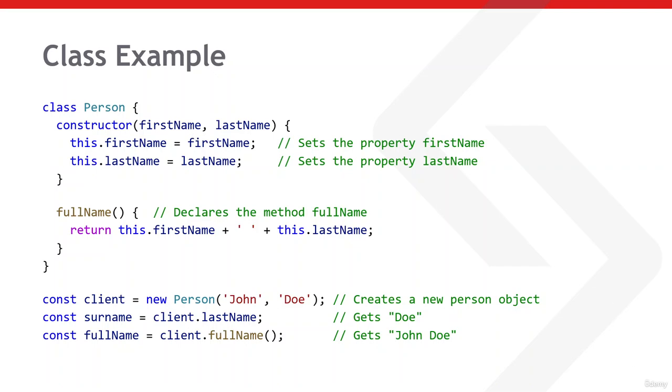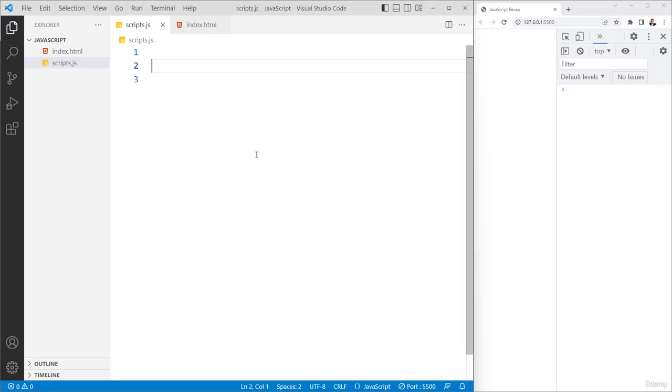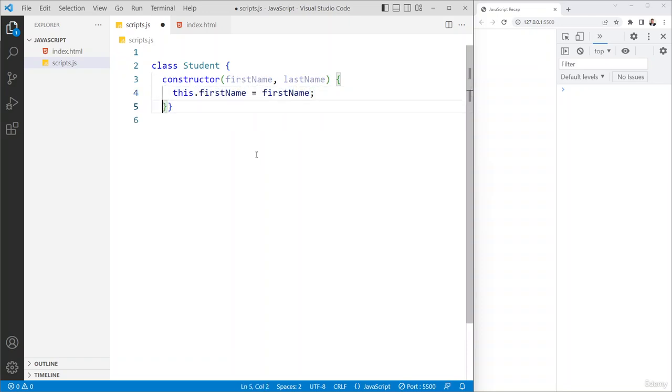Let's create this example. Let's follow what we have been doing so far. So inside here, I want to create a class Student, capital S, and then a constructor to expect to receive first name and last name as before, and then the properties this.firstName, this.lastName, receiving the parameters that I have created. Once I have that, I have my blueprint created, which is expected to have two properties, first name and last name. Now I can start using this class for creating as many objects that I need.